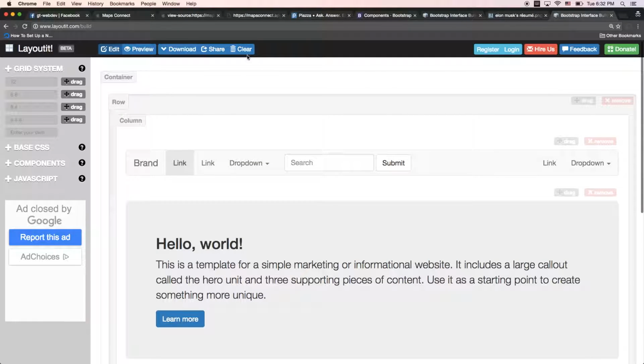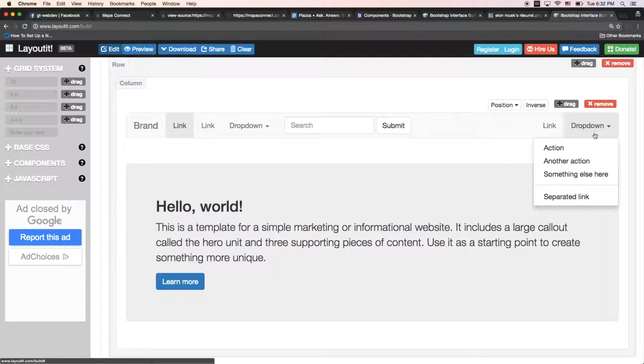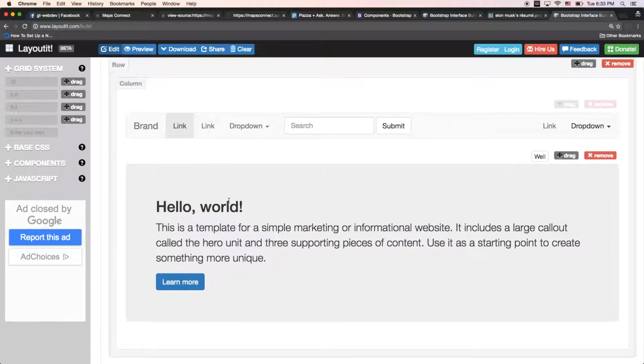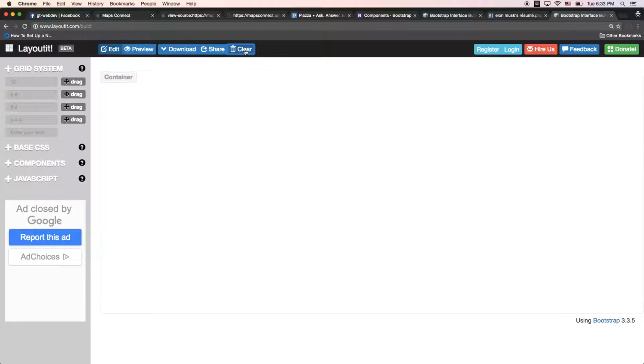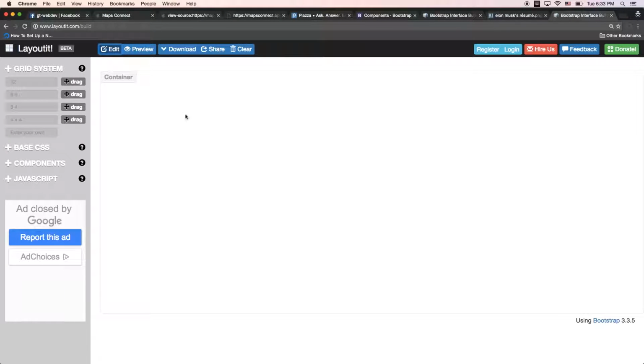So we went to this website, and they give us these basic components. If you go to Bootstrap's website, you'll see this as well. Here's the button. Here's that navbar I talked about that Apple used. The search, the button, this clickable item here. So what we're going to do now is just clear it and start from scratch. This is just an empty web page. And if we click on preview, we see what it looks like for people who will load up your site and see it.